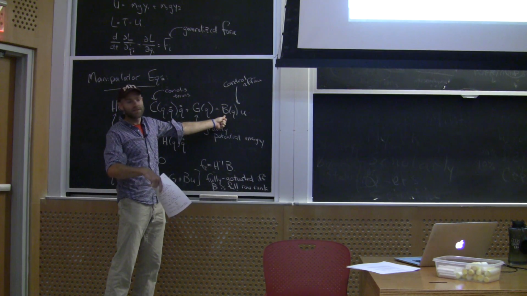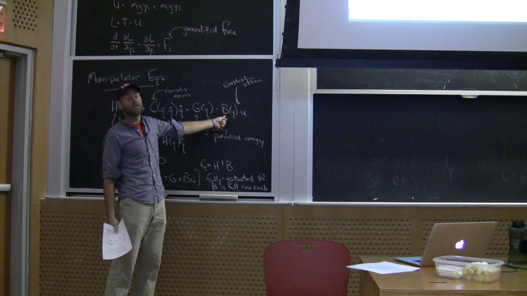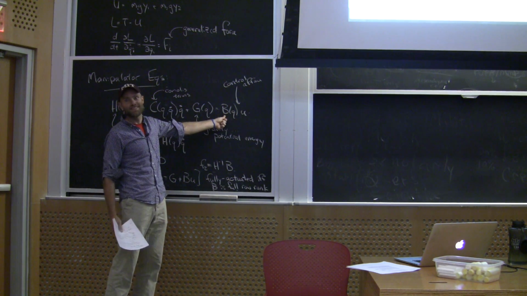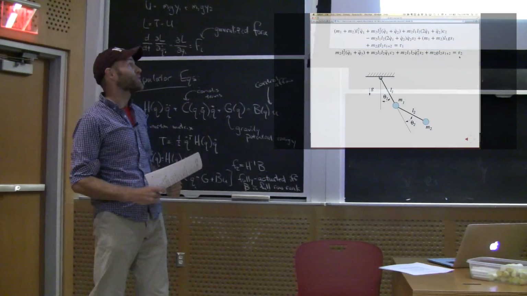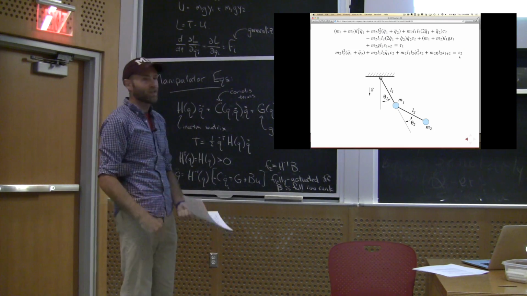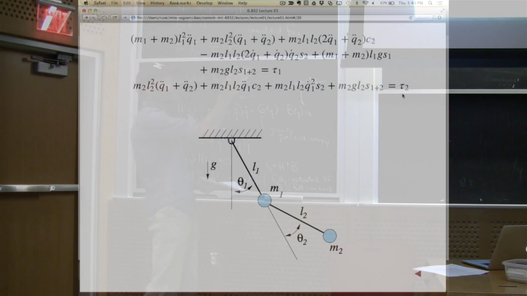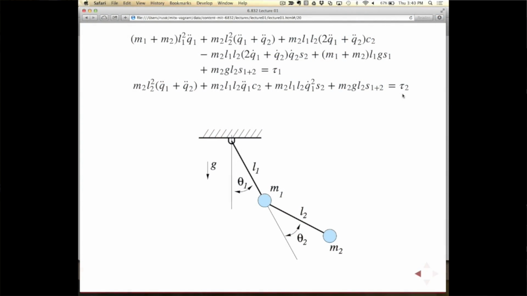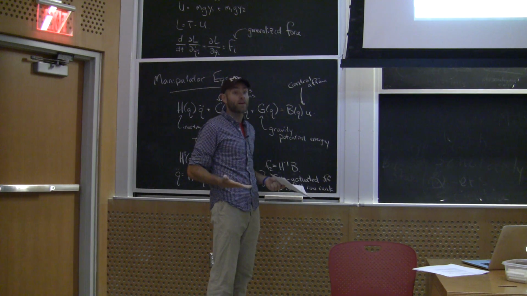So Manolis, who was actually teaching in the class just now, he likes to tease me. He says, Russ, if you had more funding, would you work on fully actuated systems, right? It's not just if you can't afford more actuators. There's actually something fundamental. So that seems like a weird thing to do. Like, okay, we forgot to put a motor at the shoulder. That's not the point. The point actually, even though it seems silly, is that model, as drawn with an actuator at the elbow but not at the shoulder, is actually effectively the model we're going to use to understand walking. That is one of the simplest models of walking robots.